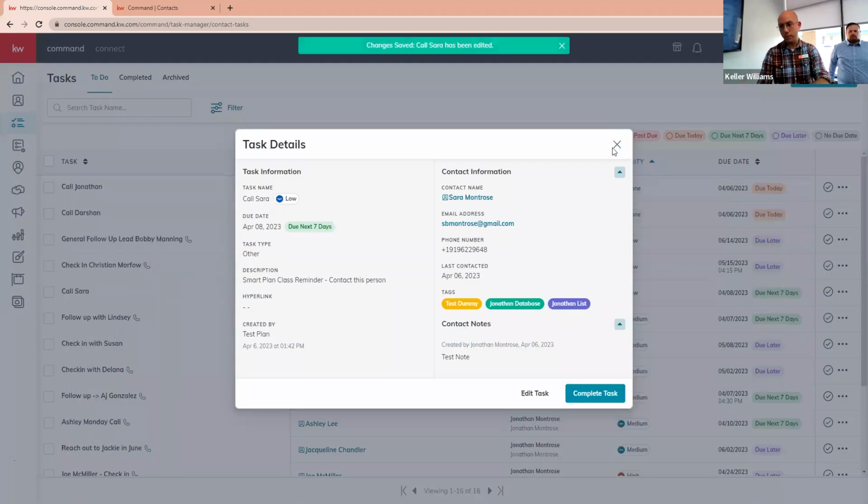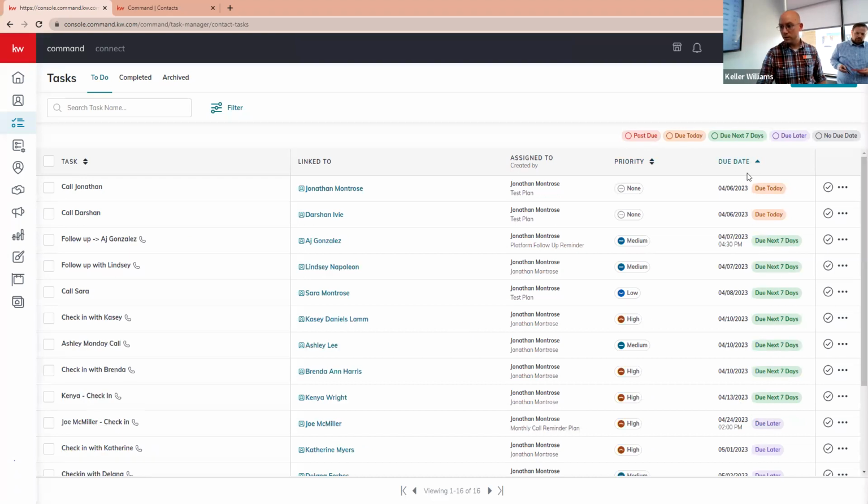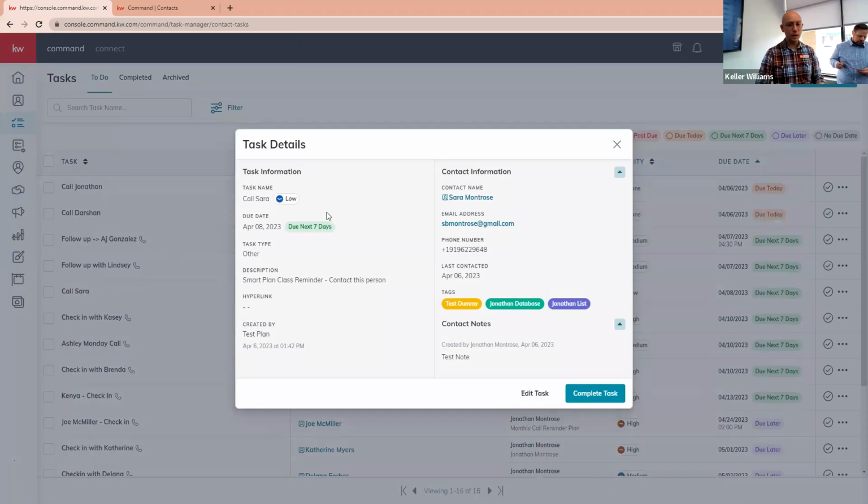You'll see it pop down in the background there. And we'll go to due date and see all of that. So now it's going to remind me in a couple of days about this same task one more time. I know that I've attempted it one time, so I'll check my notes before I call this person, to see whatever it is I need to know. And I know that this is second contact because this is low and I've got some notes on the person. Maybe they're on a nurture or whatever it is.